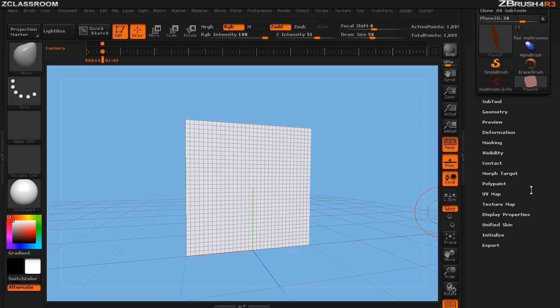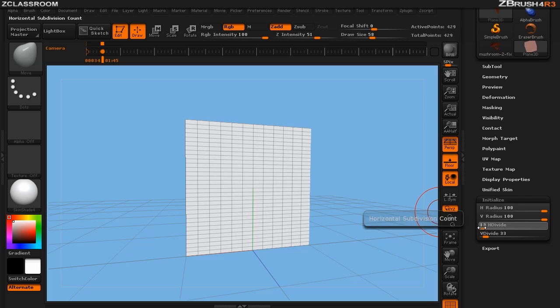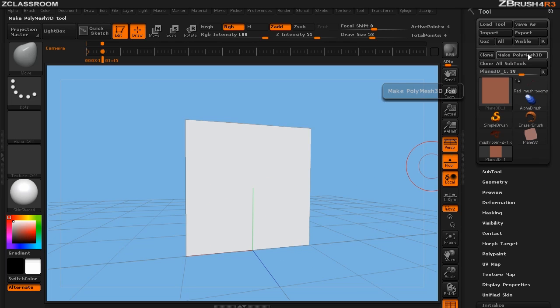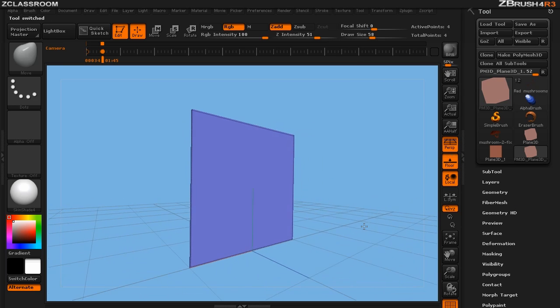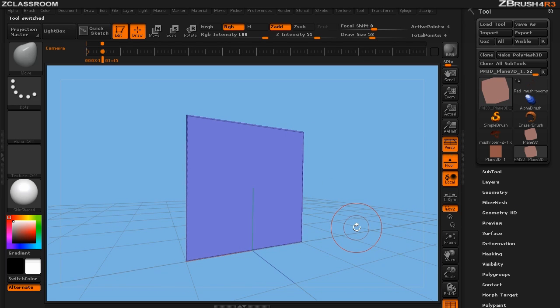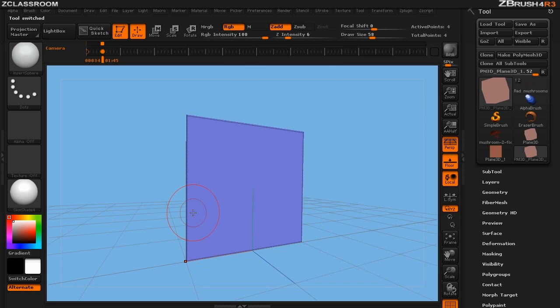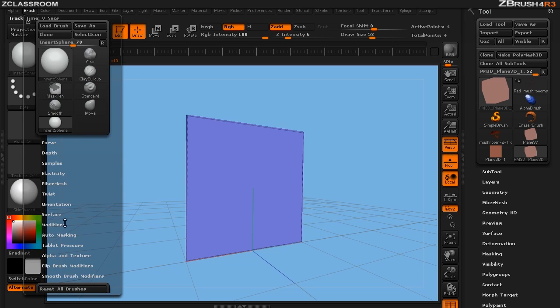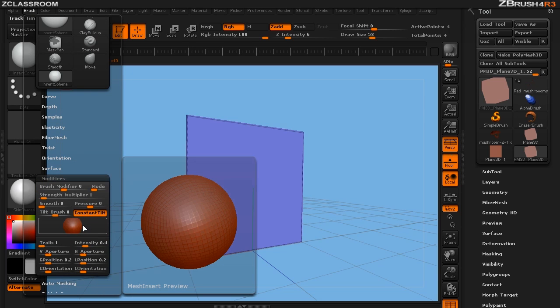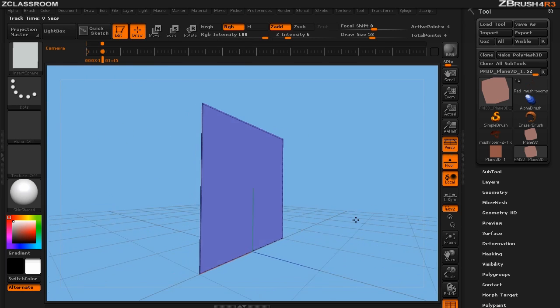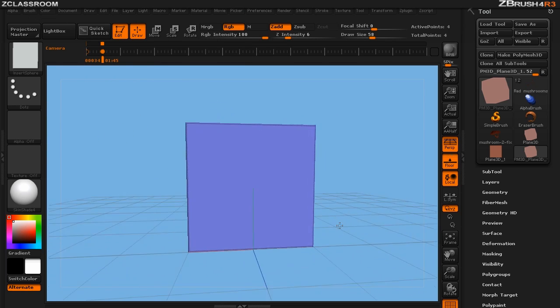I'm actually going to go down to the initialize state here. I'm going to put my H divide and my V divide down to 2 and 2. This will create just one face for the plane. I'm going to go ahead and create polymesh, and now I have a mesh that I can use for an insert brush. So let's select any of the insert brushes. In this case I'm going to select the insert sphere. Go to my brush palette, open up modifiers, and where there's the sphere, I'm going to click this and click on our plane. Now I've just created an insert plane brush.